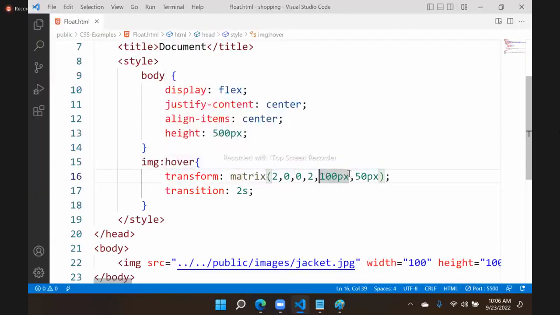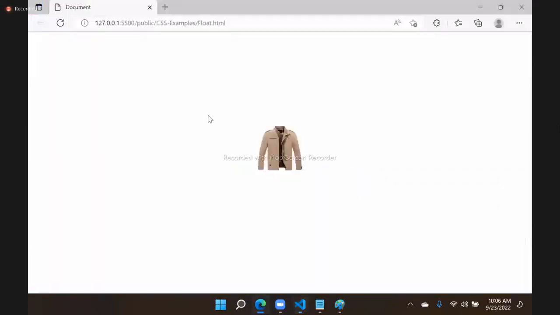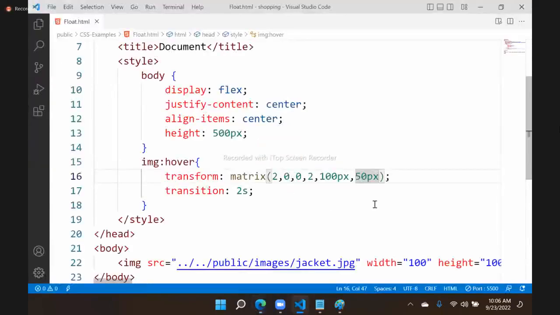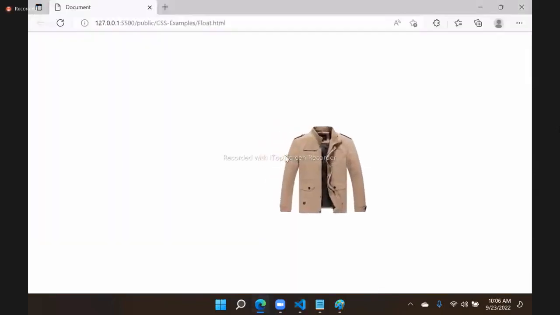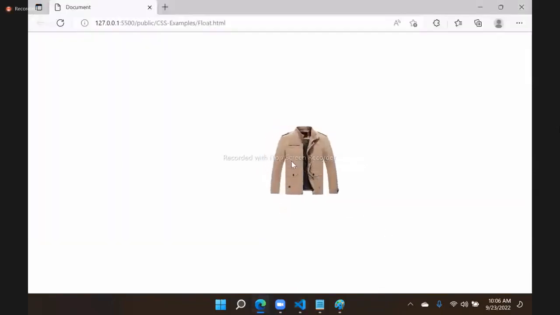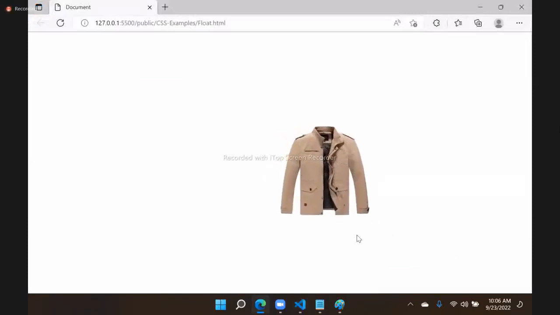So why is it not moving to the position? Because I kept it in the center now. The default position is the center. 100 means the corner, right? If you remove that position, then it will work. That means here the value is 100 and here the value is 50. These are the translate positions. It will come from here, because if I give pixel, it will think from here.